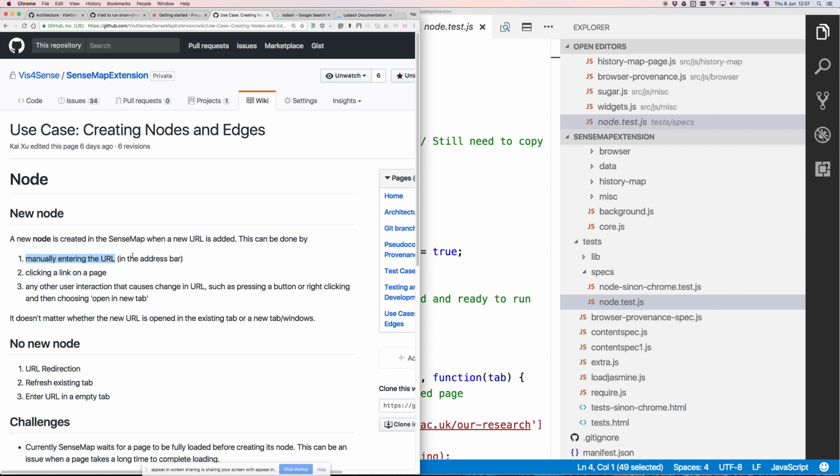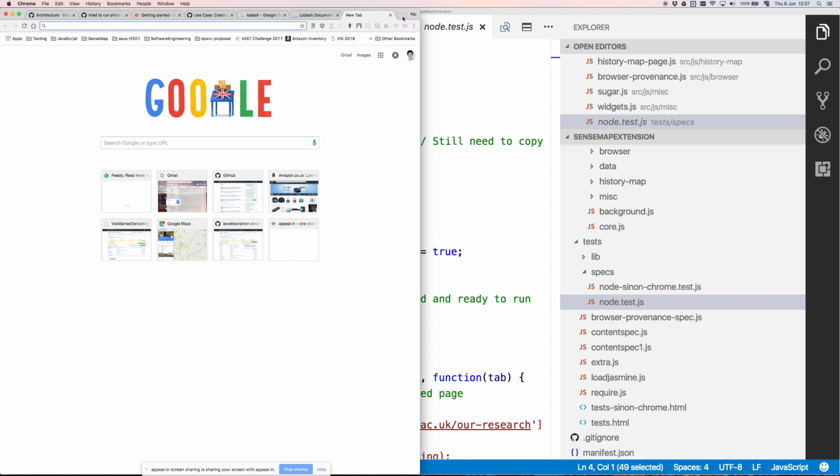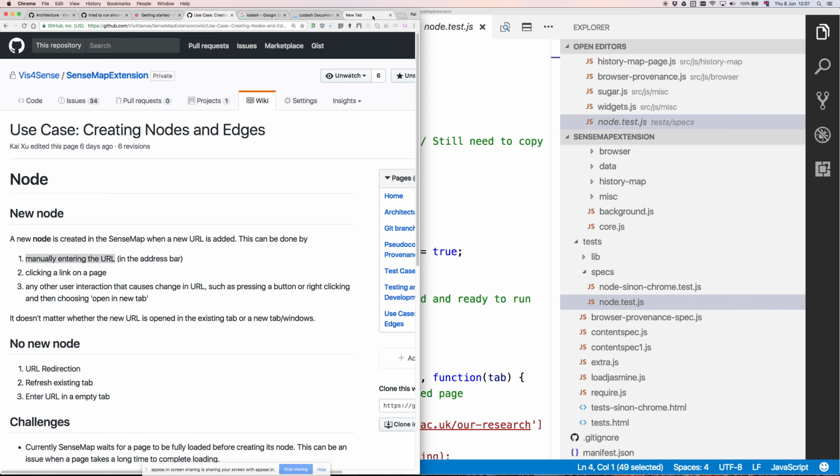I think there are many ways of doing that. In an existing tab, you type a new URL. Or you create a new tab, you type a URL. Or you create a new window, you type in a new URL. So they can have different situations. But I just start with a simple one.